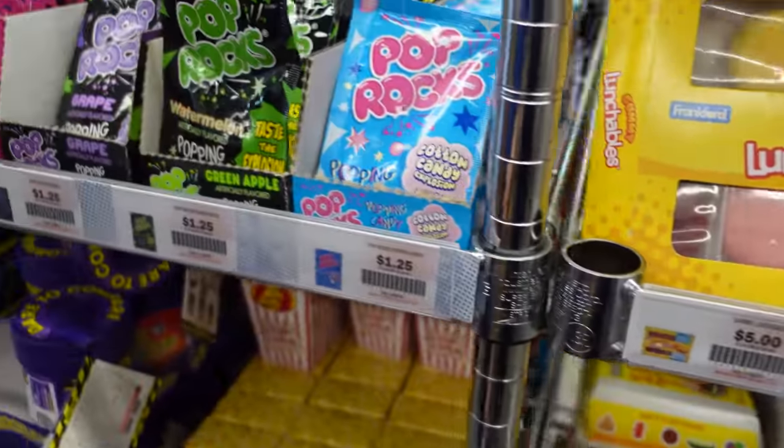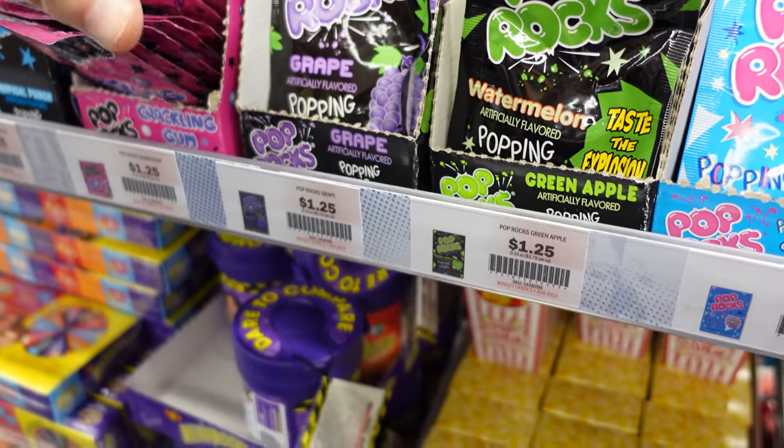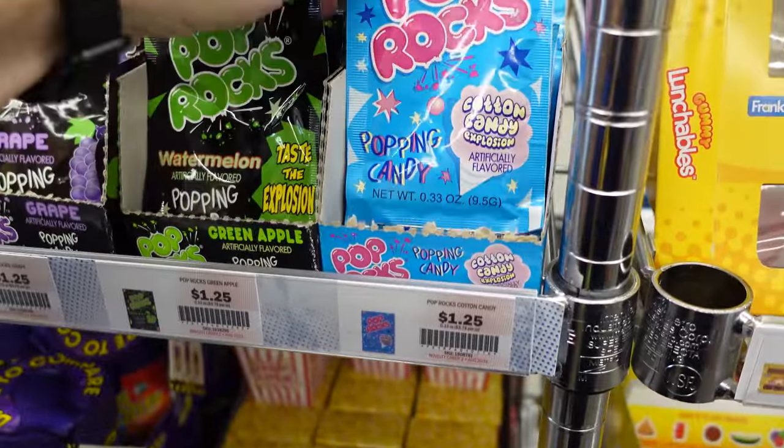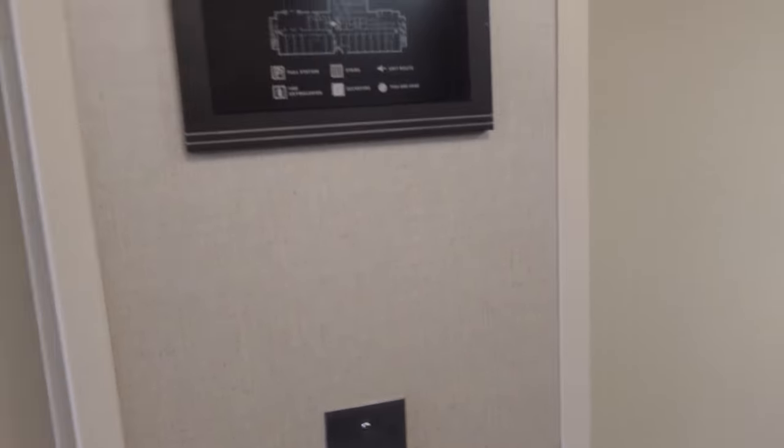I can show a couple of stuff that I have got the kids. The popping candy. Yeah, you can get popping candy back at home. I don't think so, not anymore. Of course you can, but I will get some. Popping candy, yeah, a couple of those. God, I'm gorgeous. You get a song? Because you're gorgeous, I'd do anything for you.